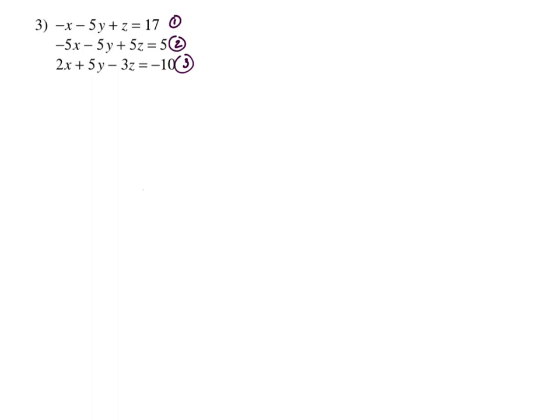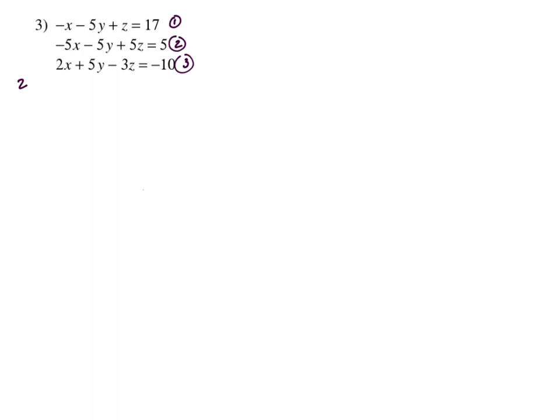So step 1 on your how-to instructions said pick a pair of equations that will allow you to cancel a variable. So if you're looking at these equations, you need to pick 2 of them that when you add them together will allow you to cancel a variable. Can you see any 2 that might work? 2 and 3. Okay, so she said, let's pick 2 and 3.